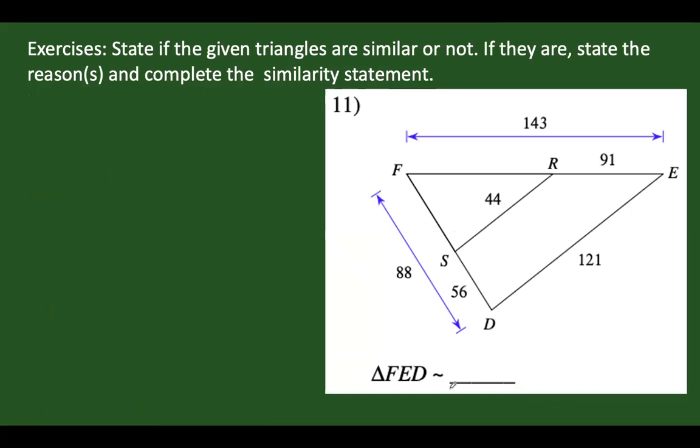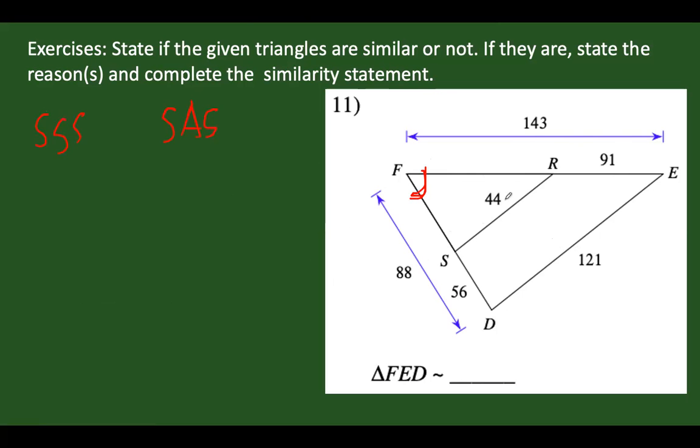Yeah. All right, so in number 11, this one is quite a complex triangle. Okay, so here, let's analyze. We have sides here. Here we go. So we have 3 sides, right? 3 sides. And the triangle has a common vertex, F. So we could also use the SAS. Okay, so we need to show that the corresponding sides are proportional.